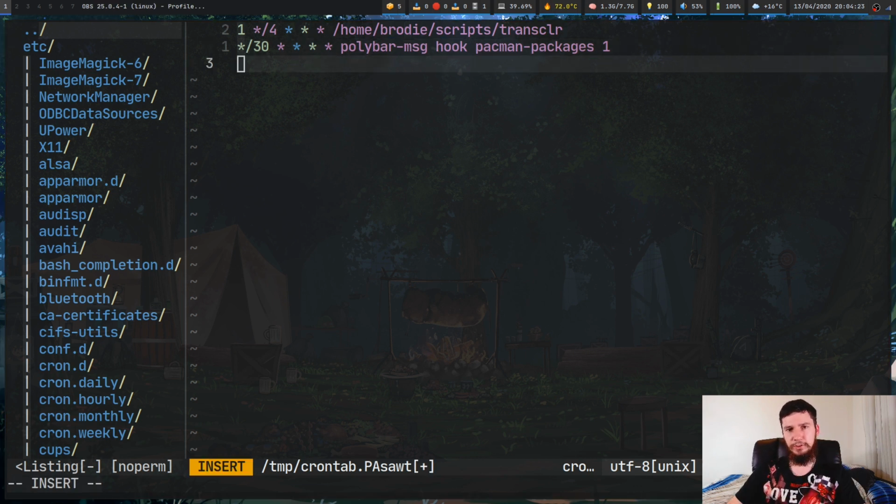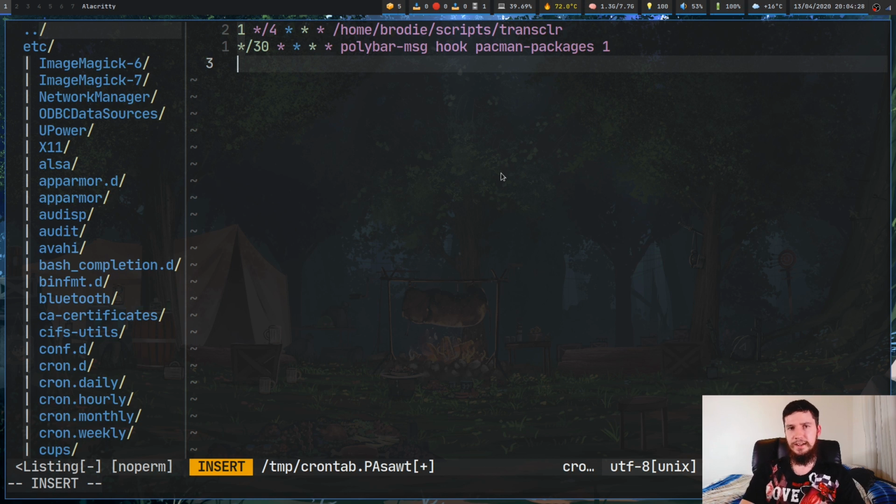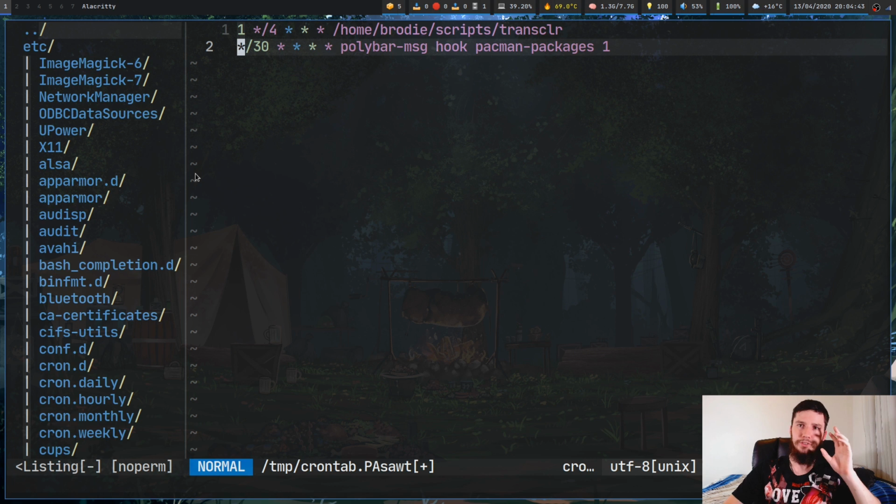So there's a couple of constants we can sometimes use. Now, I wouldn't recommend using these because they're not standard and they might not work in every single implementation of cron. But let's just go over them anyway. Reboot is one of them. That'll basically run after the system reboots. Then we've also got yearly, annually. Yearly and annually are the same thing. We've got monthly, weekly, daily, midnight. Daily and midnight are also the same thing, and also hourly.